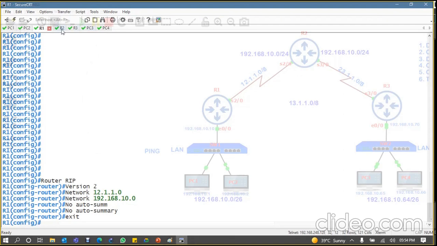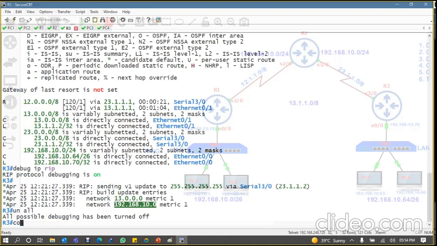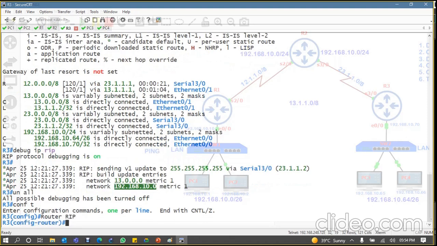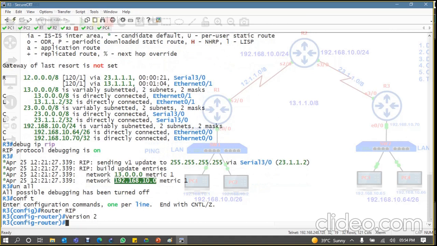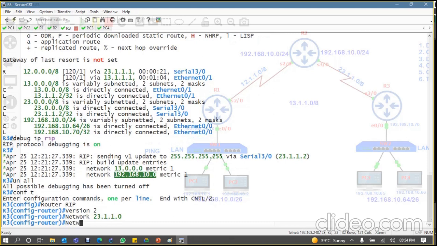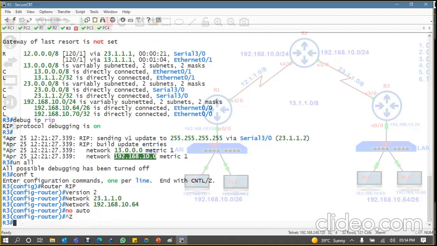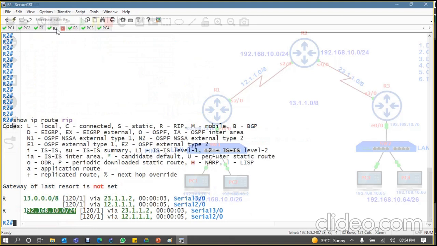Now come to R3 also. Configure router RIP version 2, network 23.1.1.0, network 192.168.10.64, no auto summary, and then exit.